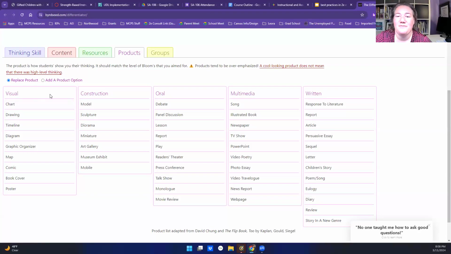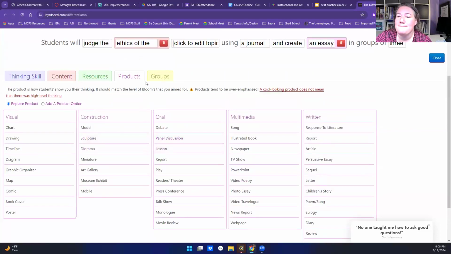And I like how they set up visual construction. So it gives us that more kinesthetic piece for our multimedia kids, and writing, because some of us do like to write. But it gives you different ideas. I also like the little caveat here about how they're thinking. Products are overemphasized. A cool looking product does not mean there was a high level of thinking.